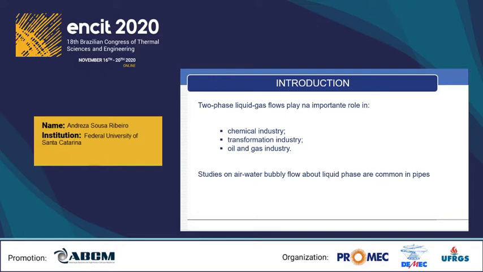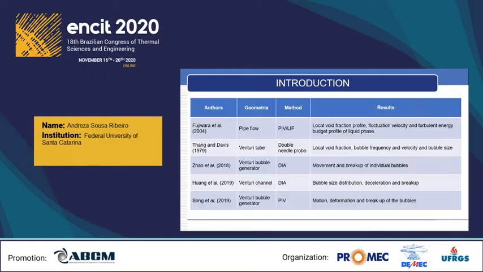Two-phase liquid-gas flows play an important role in the chemical industry, transformation industry, and oil and gas industry. However, this study is common in pipe flows, and when it comes to bubble flow in venturi tubes, the studies are about the gas phase. They don't present information about the liquid phase.